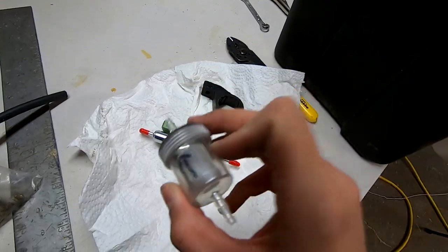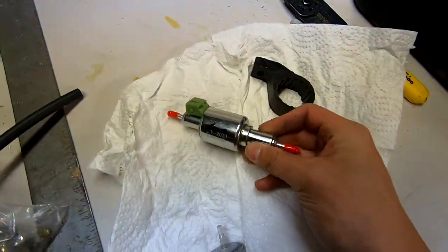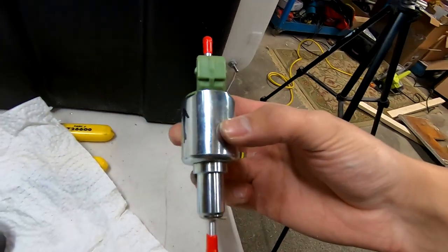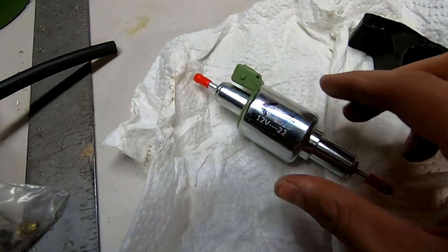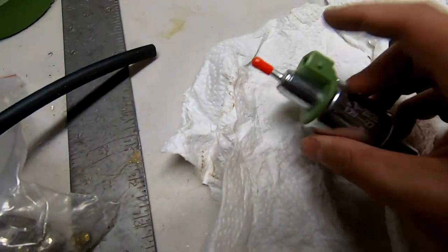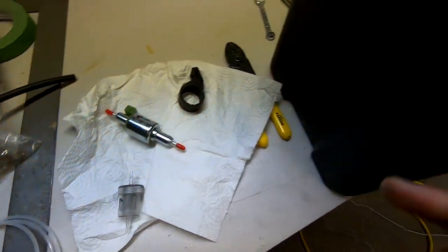You're gonna run some fuel line into the box, then from the wall of the box to this fuel filter. Then from the fuel filter, it's gonna go to the bottom edge of my fuel pump, which I'm going to mount on a 15 to 30 degree angle, an upward angle. That's what you need so that the fuel pump doesn't develop air bubbles and wear out prematurely. And the direction of flow is towards the wiring harness. And then from there, it's gonna go to the diesel heater itself. Yeah, I'm just gonna plumb this up.